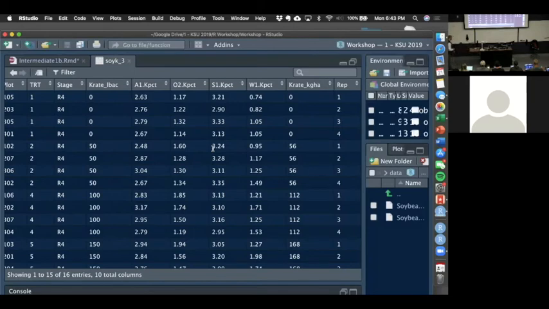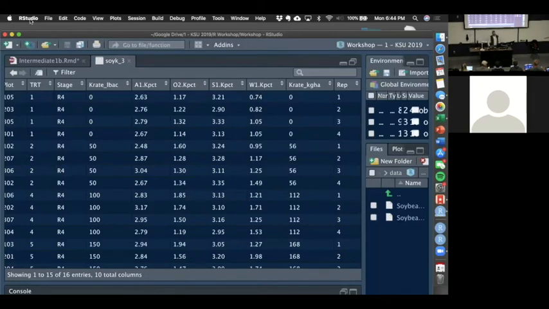Yes. So maybe you missed when I said it the first time, but A1, O2, S1, W1 are the locations. So they're on the column names. How are we going to get this into a column that says location and then gives each one of them in the order that they have to be?